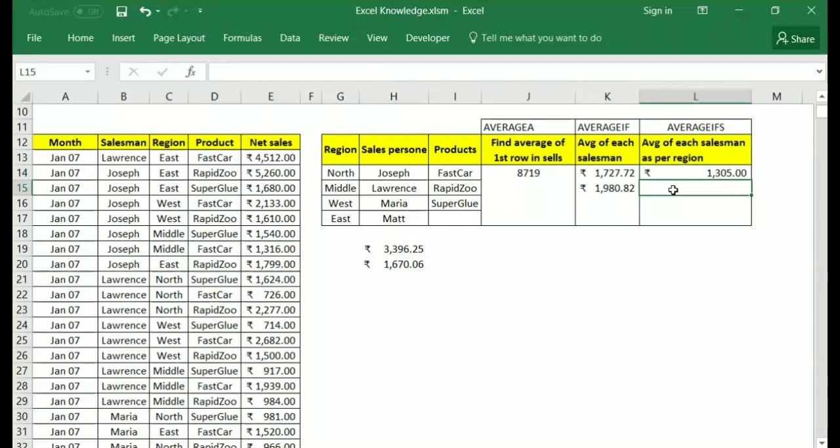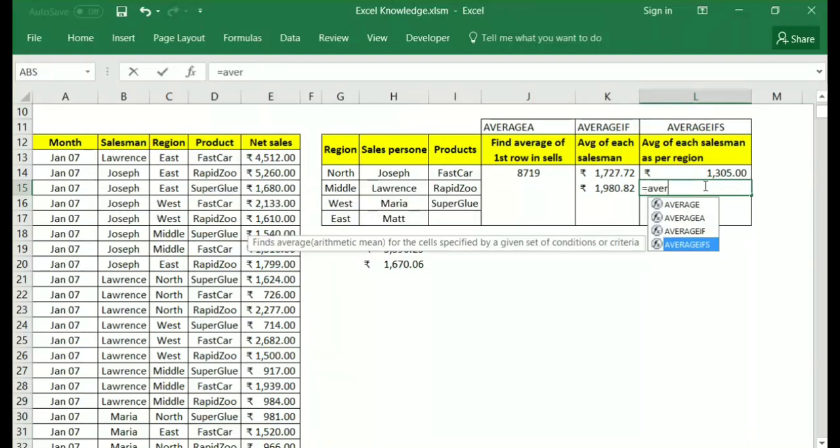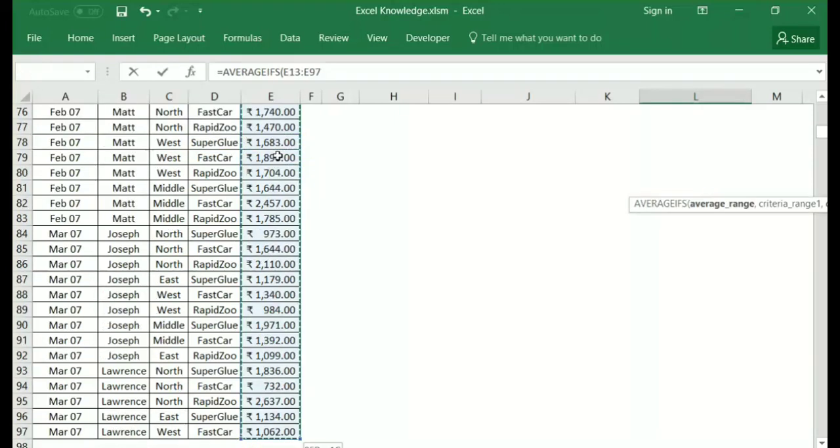Now if I want the same with Middle and Lauren with Rapid Zoo, we can also calculate this. Type the AVERAGEIFS formula, press Tab, then select the sales numbers, press comma.